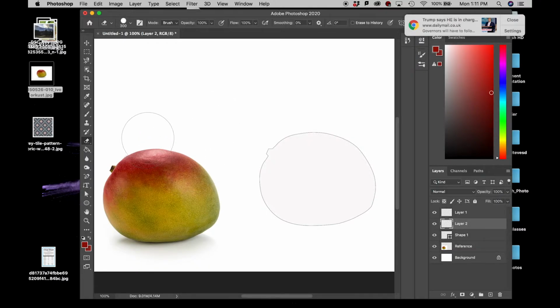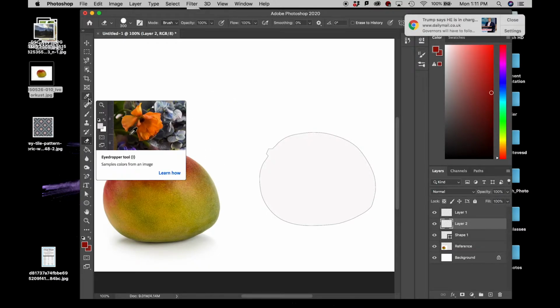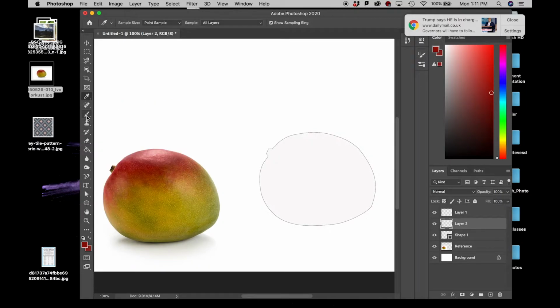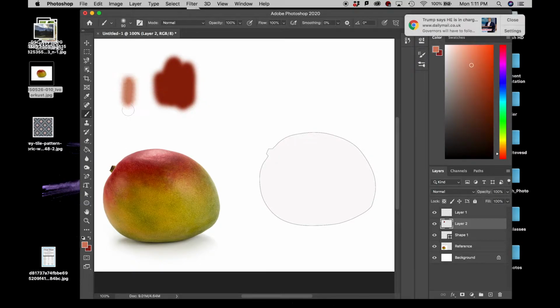So I'm going to go to my eyedropper tool, which is this one here, but you can also just get there by pressing I. See, it says I. If you just press I, that'll take you to your eyedropper tool. And I'm going to pick up some colors off of this. I'm going to go into my brush tool, and so I hit B there to get that color down. And then I'm going to go back to my eyedropper, and I'm going to select maybe this color here, go back to my brush tool, and lay that in there. Maybe there's another pink up here that I want.